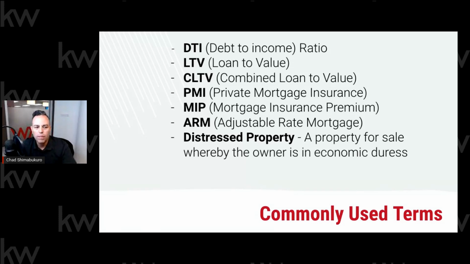So if you're an investor and you have a property that you only intend on keeping for a short period of time, an ARM might make perfect sense. The downside with that ARM is it's only fixed for a certain number of years. It could be fixed for 3, 5, 7, 10 years, and then it becomes adjustable to the index that ARM is tied to. So it depends. Now, if you are planning on occupying the property, let's say you're a first-time home buyer and you don't want risk, you want some stability, an ARM's probably not for you, right? Because as soon as that fixed rate period comes to an end, it becomes adjustable afterwards.